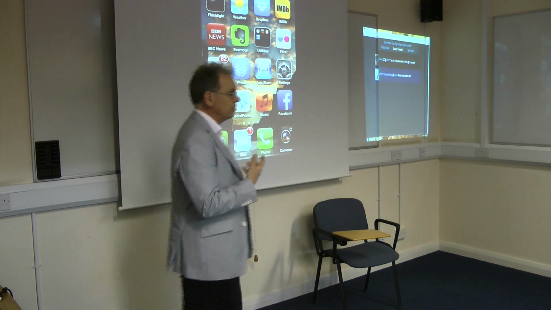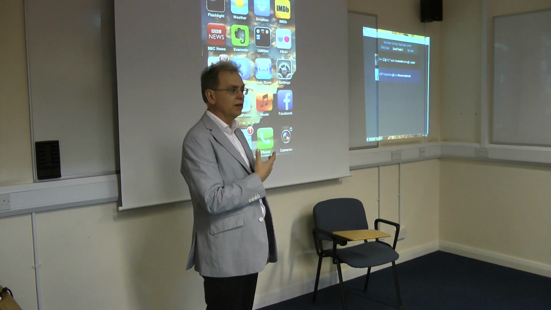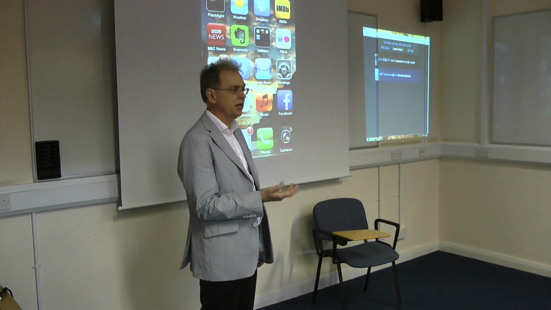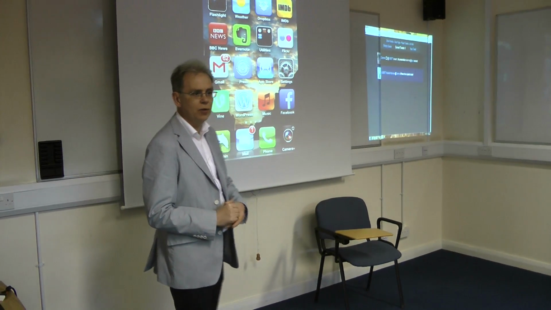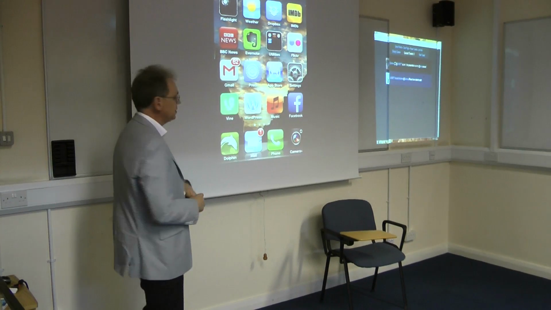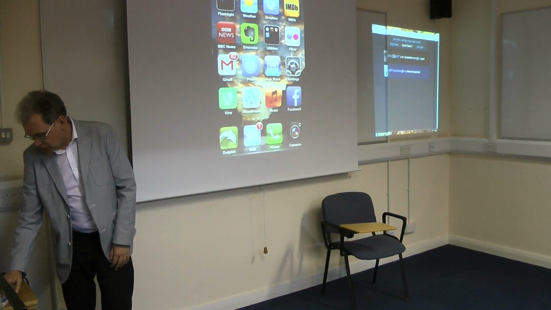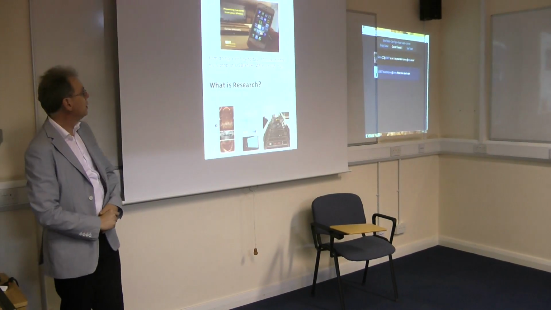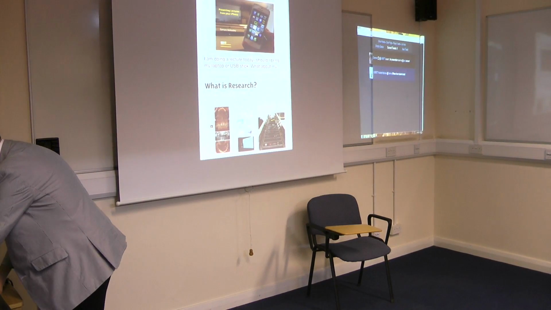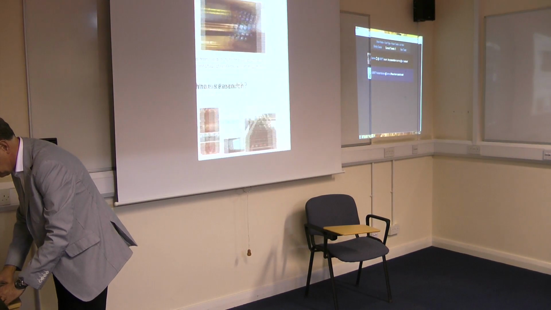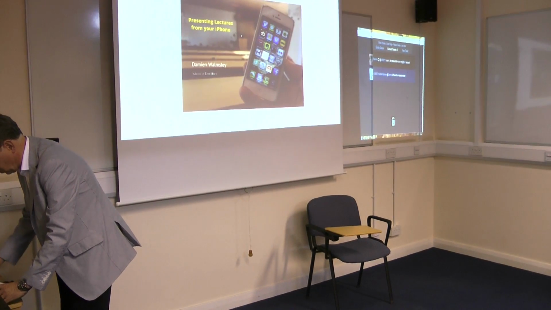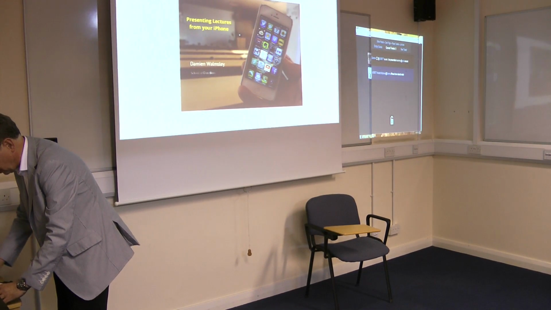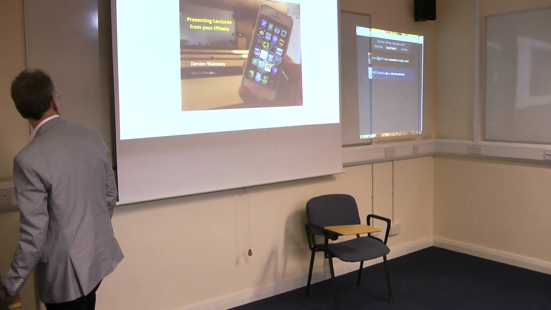I set my iPhone up so it's got 5 minutes on the screen. The last thing you want to do is, in the middle of the lecture, after 30 seconds, it's cutting out, and then you have to go through the startup screen and put your code in again. Quite embarrassing. So have it set up there, and what I've done now is I need to just find something to make it go. It'll go that way. So you need a little holder for it, you see. So hopefully it will stay like that.